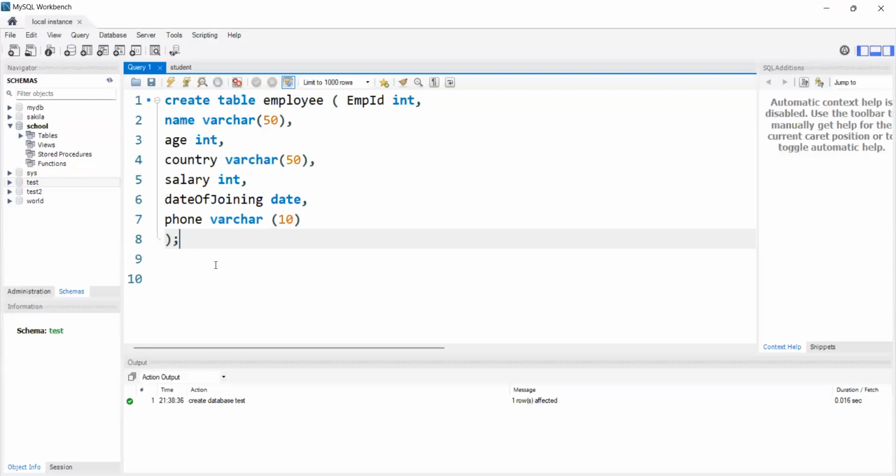Yes, employee ID can also be varchar. You can use varchar for employee ID also. Okay, so let's create this table. Okay, people, I'm going to execute this, and obviously right now this squiggle is in bold, right? Semicolon would always be used at the last only to signify the end of the query.